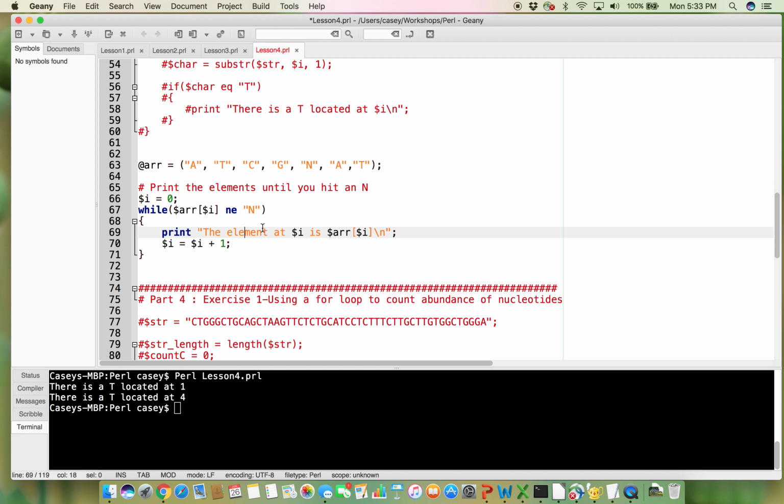In this case, it's a good example to use a while loop because you don't necessarily know where that N is going to be. So in a really long sequence, it could be at the thousandth spot, and you wouldn't necessarily know that. So you just want to say, while I'm not seeing an N, print my elements. You don't necessarily want to say for until this because you don't know where you're going. So it's a good example of using a while loop. You could also use a for loop, but my inclination here is to use a while.